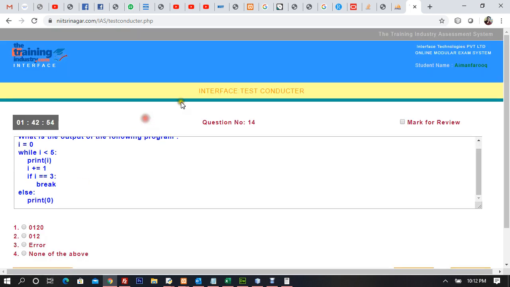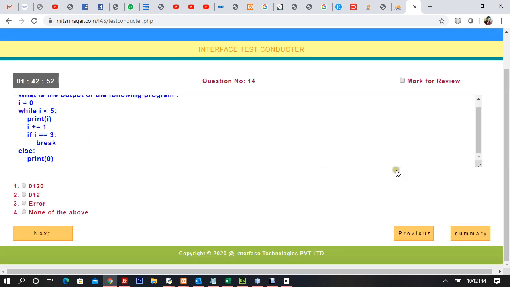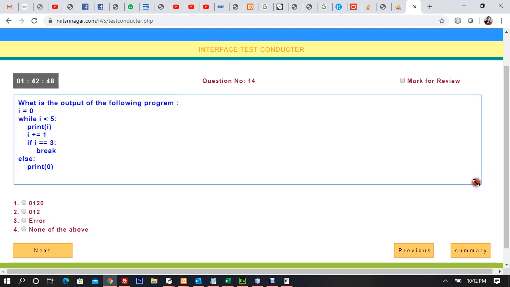What is the output of the following program? I is equal to 0 and the loop is going to run for 5 times, and we are going to print I, so it runs from 0 to 4.